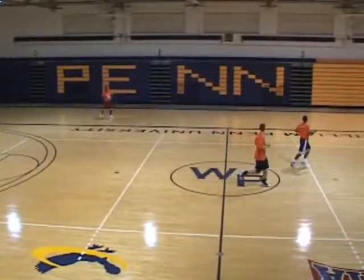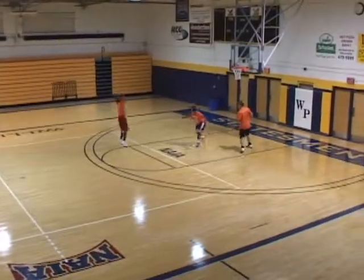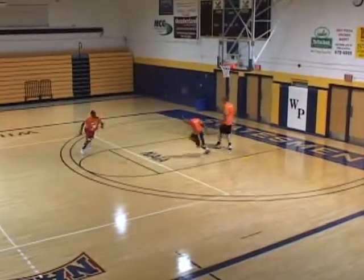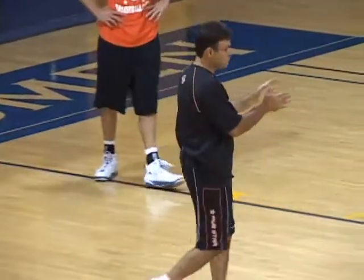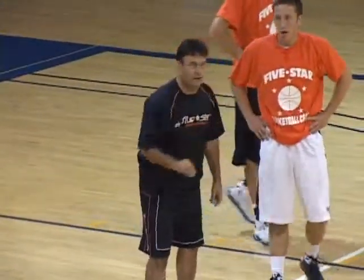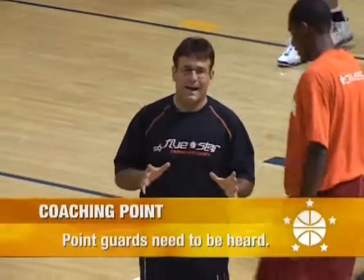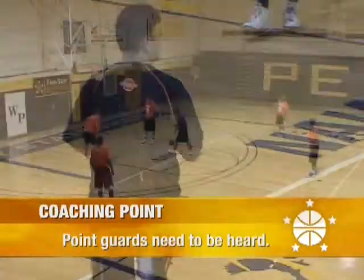Go, let's go, let's go. Good, a defensive point for a point guard is you got back here and got in a stance and you started to talk. A point of emphasis for this entire DVD will be point guards need to talk and they need to be heard. Very important, he's doing a great job with that. So here we go, let's go.